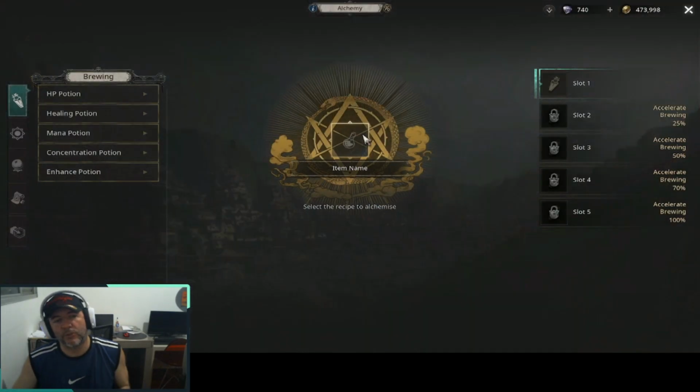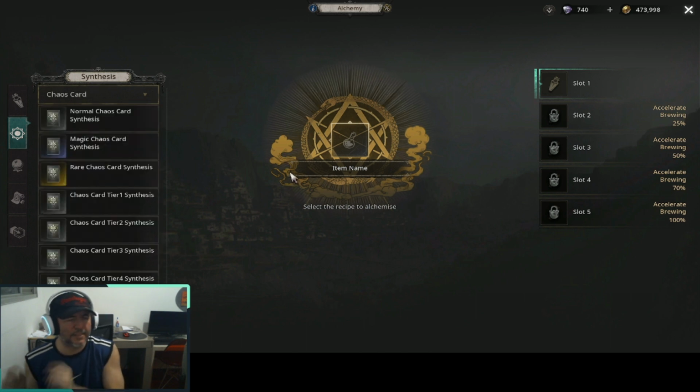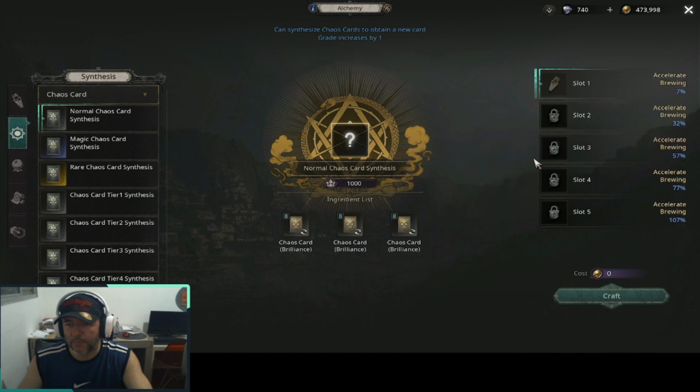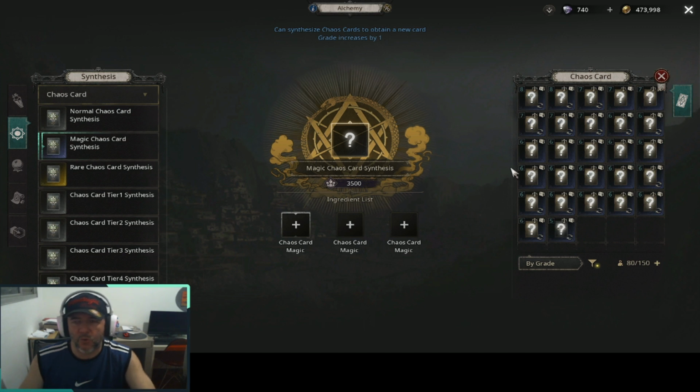Now, another way you can do to clear room in your bag and in your storage regarding to chaos cards is synthesizing them. You can just go here to the alchemy, go to the synthesis, go to chaos card. Now there are two kinds of synthesis that you can do. One is increase rarity and the other one is to increase tier. Now, to increase rarity, you can use 3 cards of the same rarity and same tier, like I'm using here, 3 tier 8 normal cards. So the result will be I'll be burning 3 tier 8 normal cards, and I'll be getting 1 tier 8 magic card.